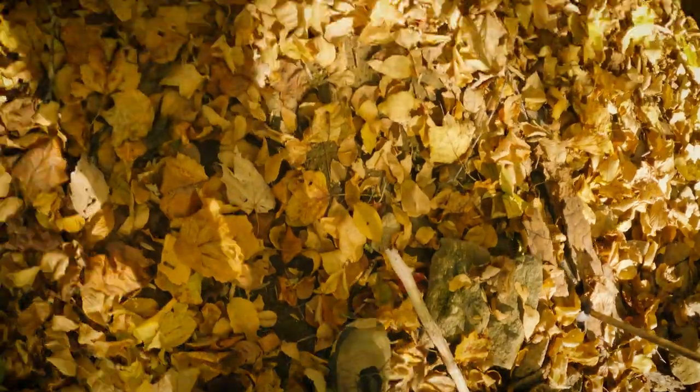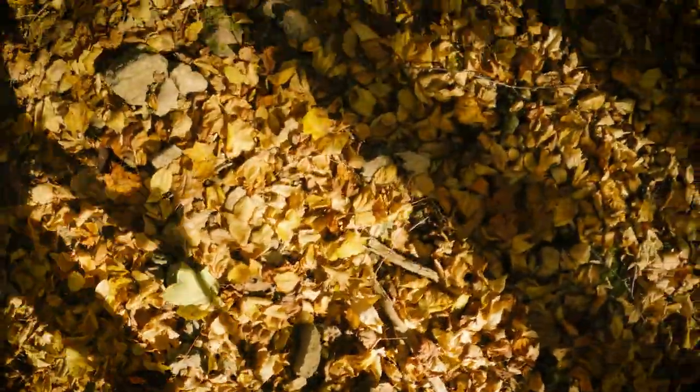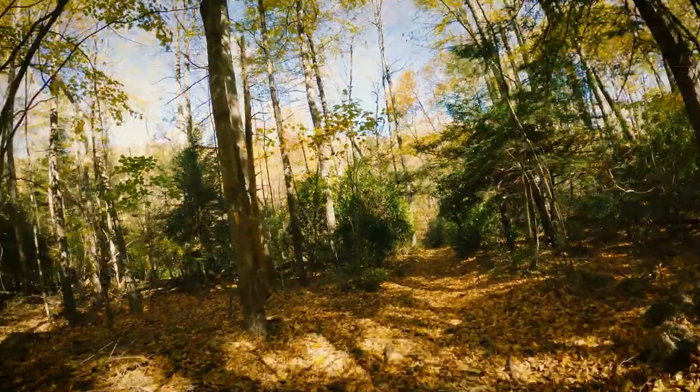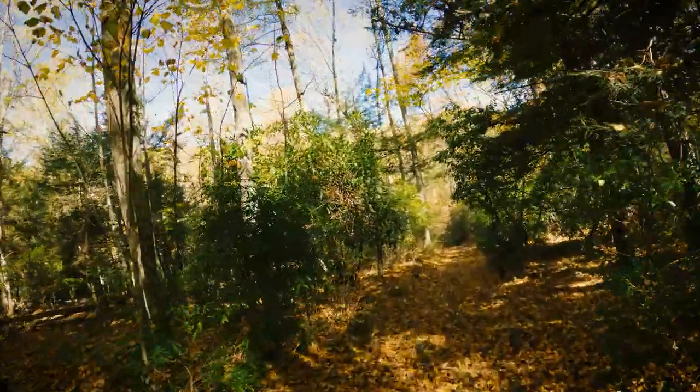Given the time of year, there are leaves everywhere obscuring loose rocks, so that makes every footstep a bit of an adventure — not entirely sure what you're going to come down on. That does slow things down a little bit. I don't know if the microphone's picking it up, but that's either wind or water, and we will be nearing water soon.